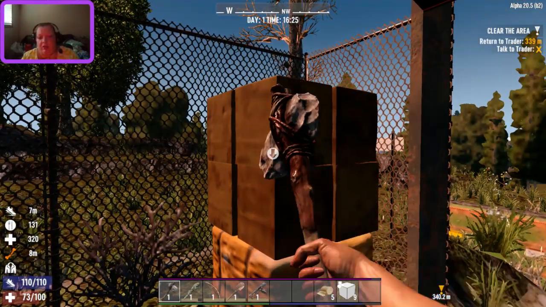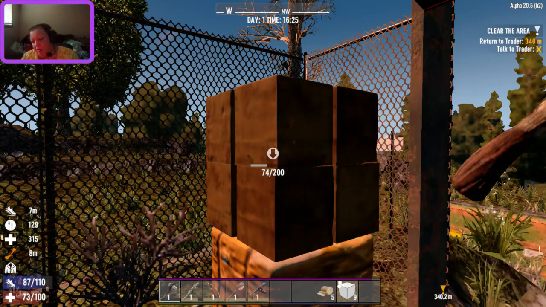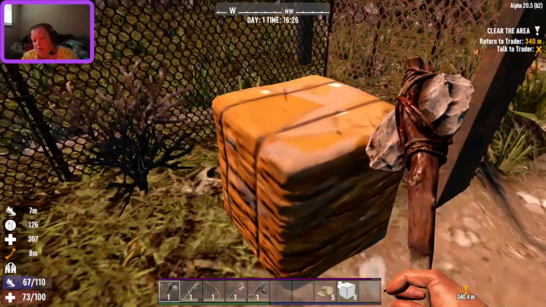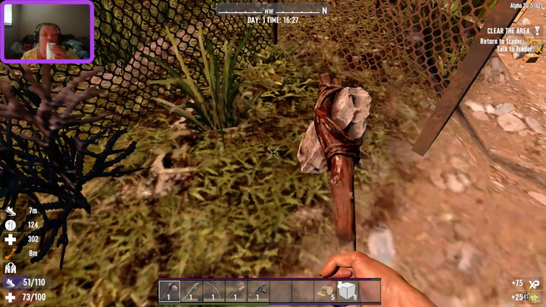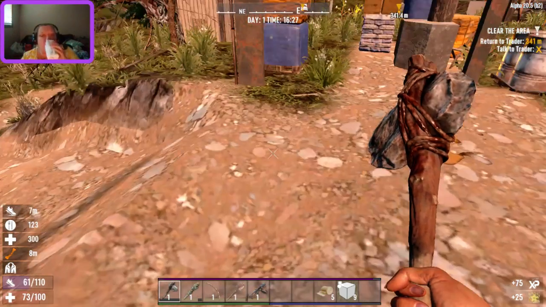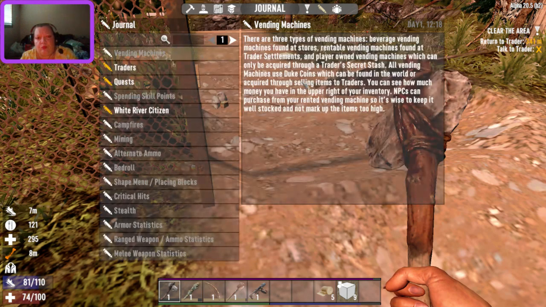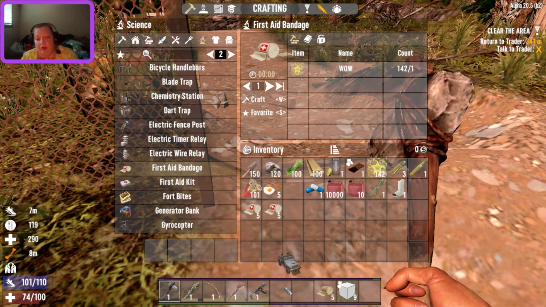Let's check and see what we get when we hit this. Do we get the paper or do we get... Wow. Huh. I didn't get anything. That was weird. Alright. Put our truck down.